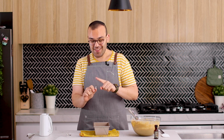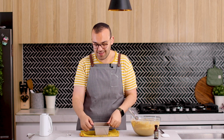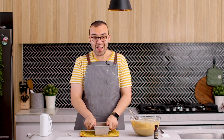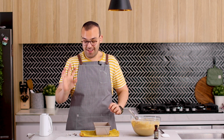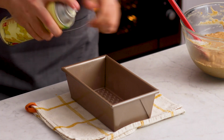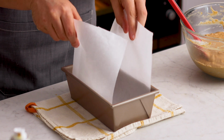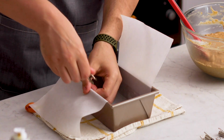You don't want these to be coated with any plastics or anything, because then they're kind of toxic with the heat. So what these do is they hold your baking paper in place so it doesn't fly around in the oven and then land on top of your wet batter. I find these to be really, really handy and a great thing to have in your kitchen. We just want to lightly grease our loaf tin and drop your baking paper in there. We're going to clip the sides.